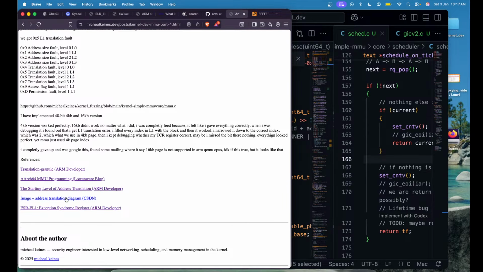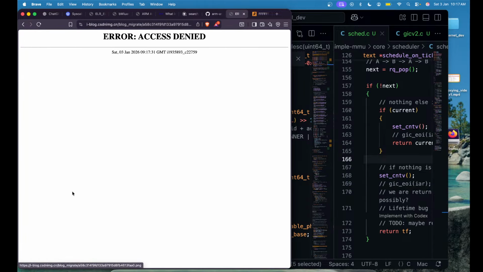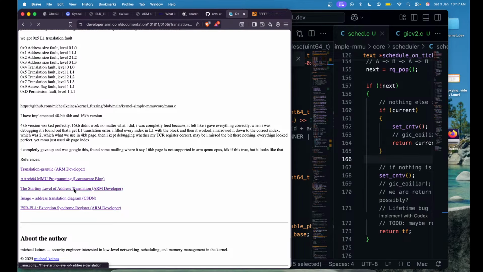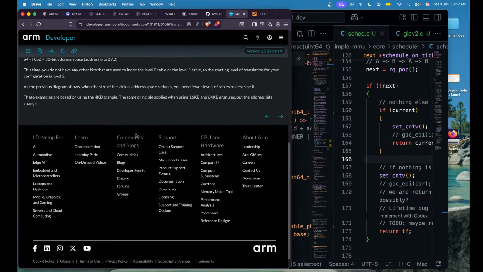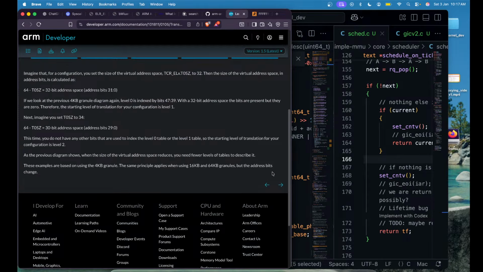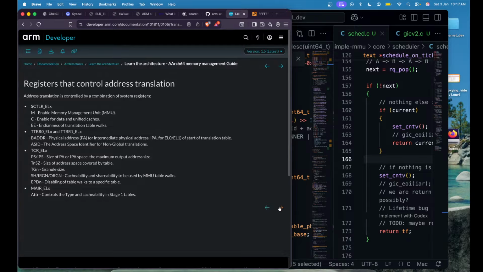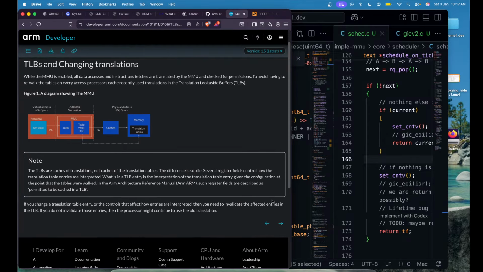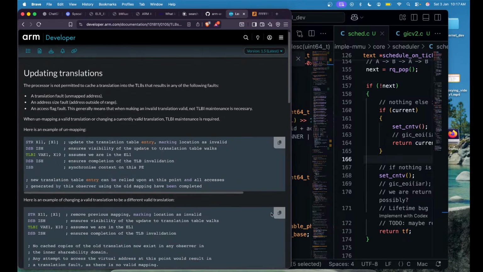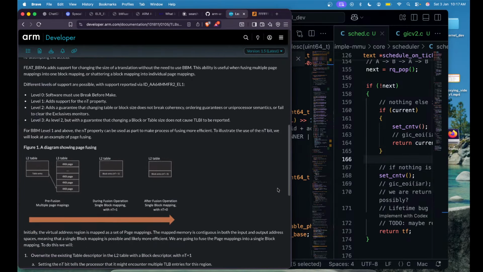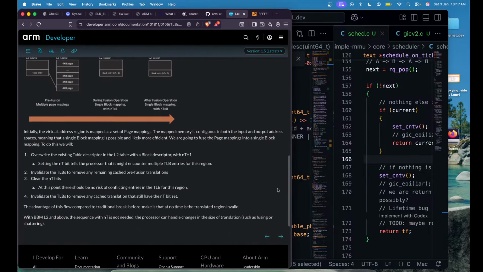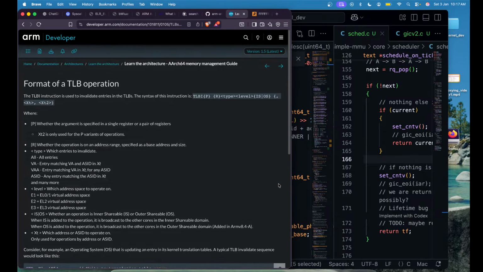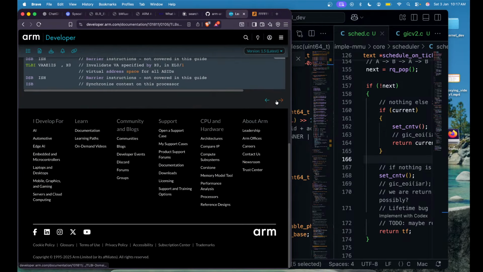Debugging, access denied. Maybe I'm getting ahead of it. I think I'm getting ahead of it.